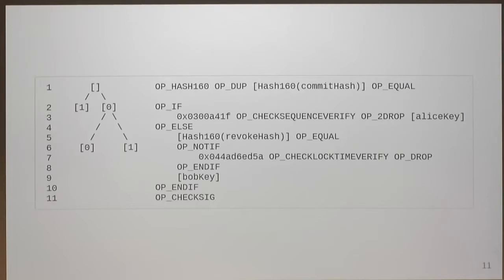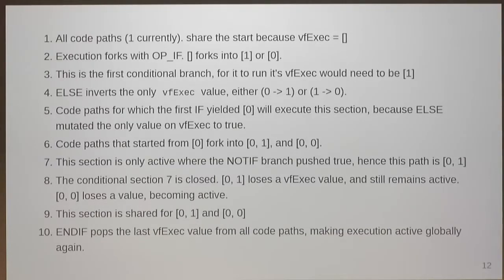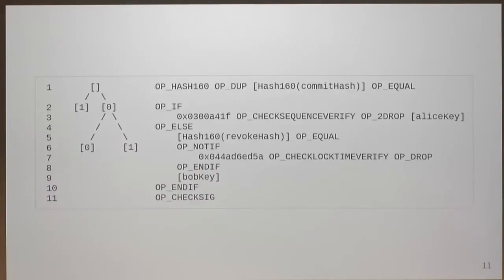And I have a really nasty slide on what it's doing, and at what point information is known. But I think it's mostly explainable here. So we can see at the start there's a box with nothing in it, and this represents the start of the script's execution. There's been no logical opcodes yet. So this hash lock part of the script, every code path is going to include that. Then we run into the OP_IF. We know there's some conditional section. It would need true to actually enter this part.